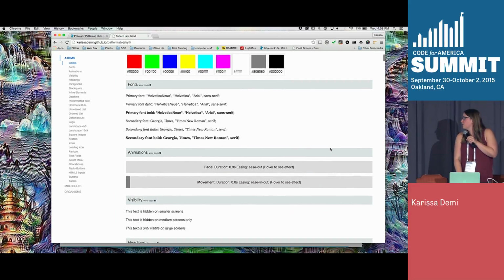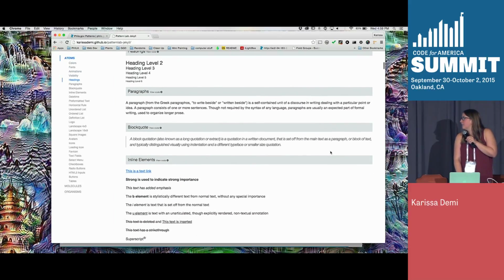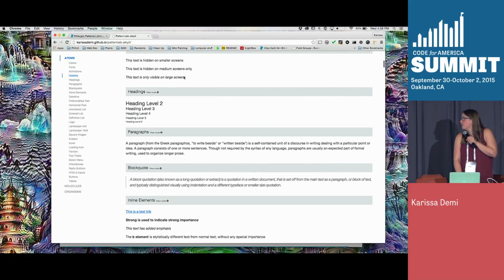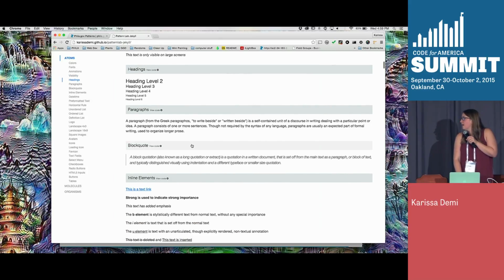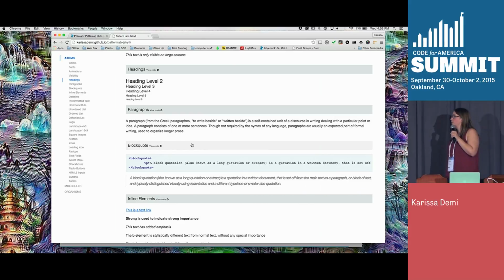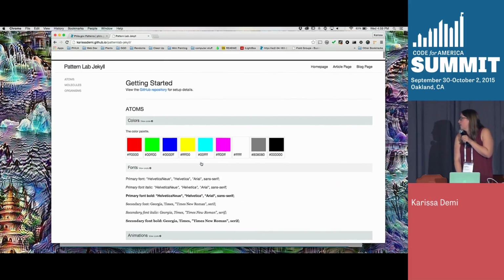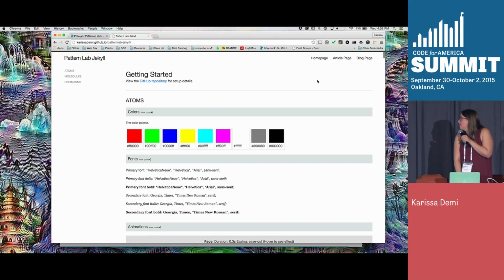We're really just listing out every element that we could use on our site. So we have headings, paragraphs, block quotes, anything like that. Somebody who is developing can copy out that text, and they have the markup that they need, and if they're pointing at that CSS file, then they also have all the styles that they need. That's how easy it is to use the pattern portfolio.